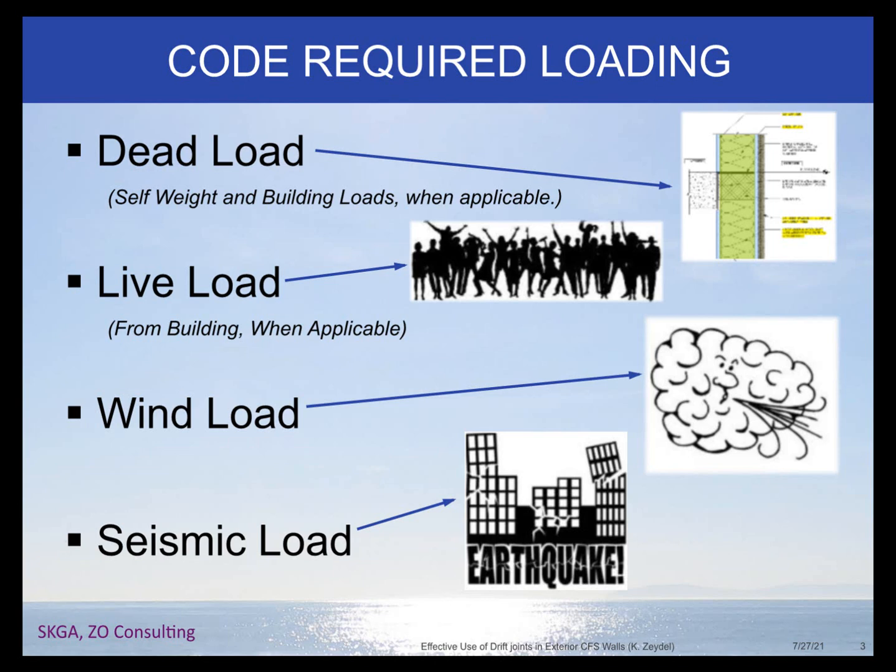Of course, we have our typical dead load, live load, wind load, and seismic load. A dead load is usually just the self-weight of the wall and everything that's attached to the wall. Sometimes, though, if you don't allow for differential vertical movement, so you don't allow for the live loading, or the building to actually move relative to your exterior wall, you could conceptually be designing your walls as bearing. That's why I put that on there. Almost always our exterior walls are non-load bearing, and so they don't have that. So typically, we have just the self-weight of the wall, the wind load on the wall, and the seismic loads.